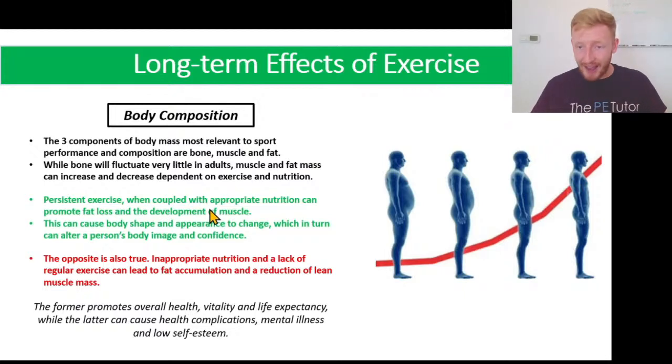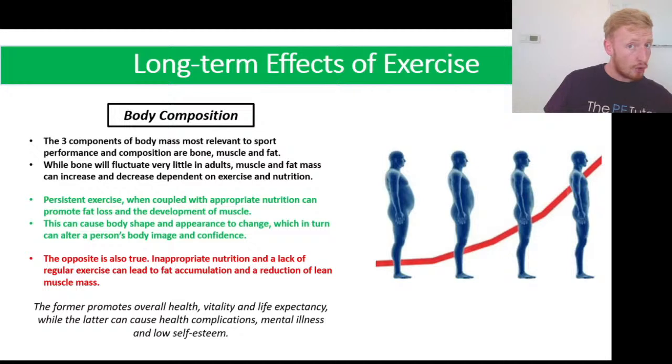But if we can improve body composition, then we can improve life expectancy. We can improve overall vitality and energy levels and movement quality. And then mentally, we might be able to improve our self-esteem because we feel better about how we look, feel, and move. Now, going too far is also an issue.